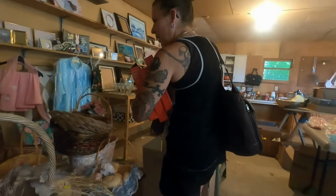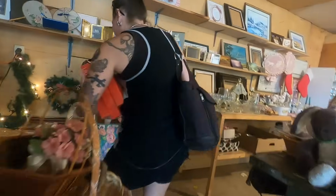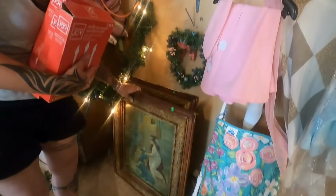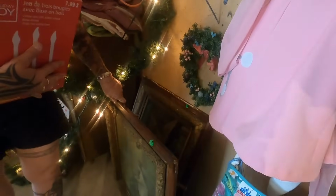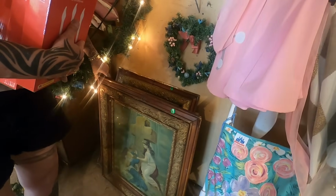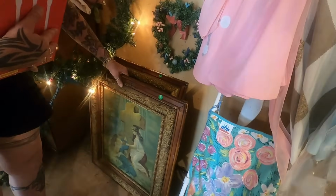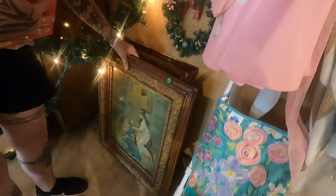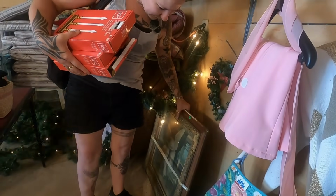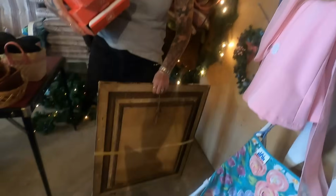Oh my God. Oh wow, look at those. 20, oh my God. Each. But they won't be though. Oh, yeah, please. Wow. We'll be getting those. They're cool. They're a little rough, but. They are rough. This one's coming right out of the frame. I can fix that though. Okay. This one looks like it's coming off too. Somebody taped it on. Yeah. Wow. Yeah, it is coming off.